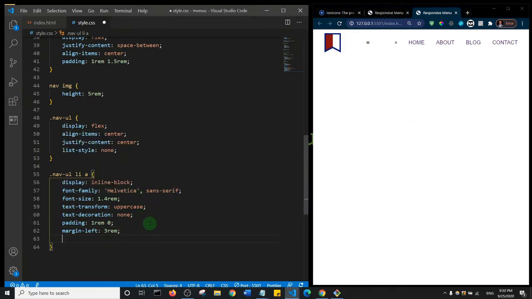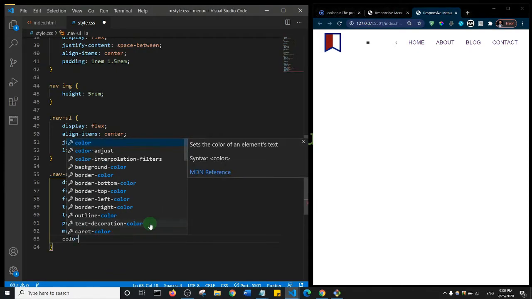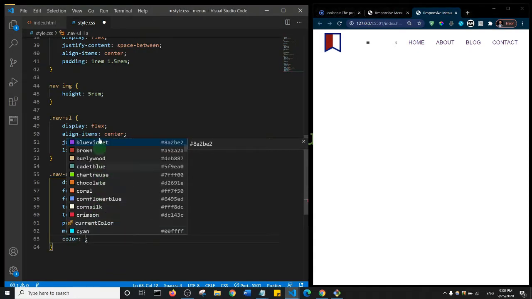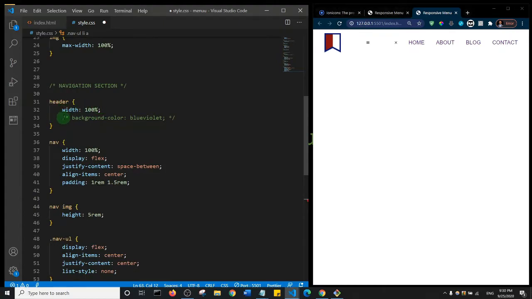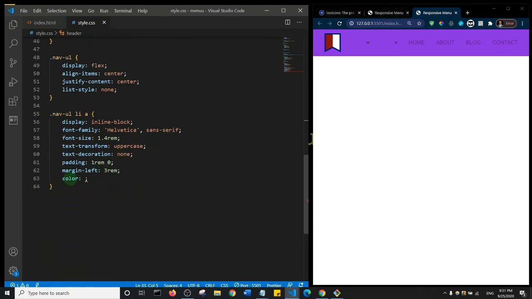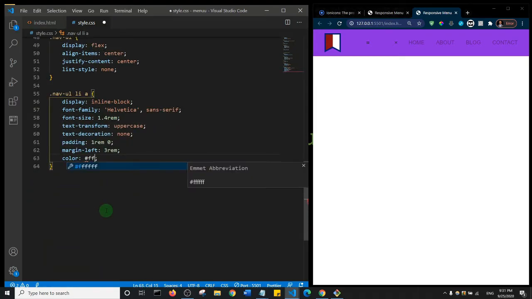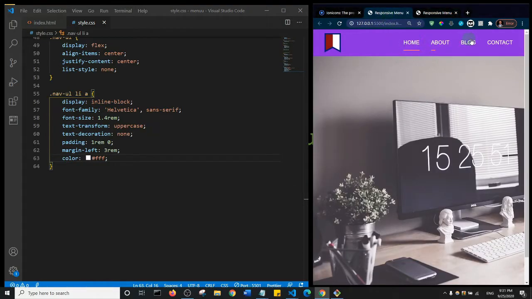Next I'm going to give it a color, I'm just going to give it a white color. But before I give it a white color, let's come to our background and restore our background. So I'll save the background before I come here and say #fff. So #fff, and I'll save. Okay, so we have the menu, looking neat. So we've done so much already. So we're up to this point where we have the menu and stuff.